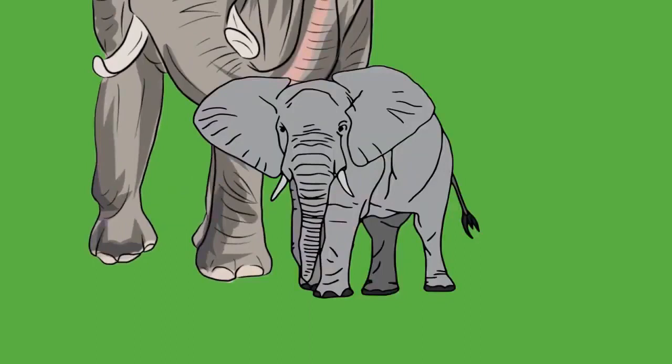Elephants are homeotherms and maintain their average body temperature at 36°C (97°F), with a minimum of 35.2°C (95.4°F) during the cool season and a maximum of 38.0°C (100.4°F) during the hot-dry season. Elephant ear flaps, or pinnae, are 1–2 mm thick in the middle, with a thinner tip, and contain numerous capillaries. Warm blood flows into the capillaries, releasing excess heat into the environment, an effect increased by flapping the ears. Larger ear surfaces contain more capillaries and release more heat. Of all elephants, African bush elephants live in the hottest climates and have the largest ear flaps.